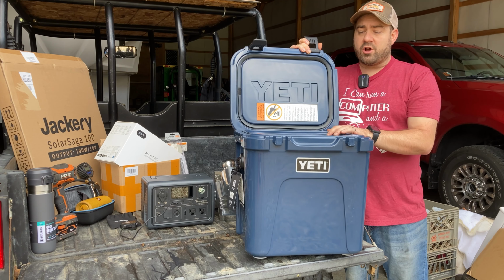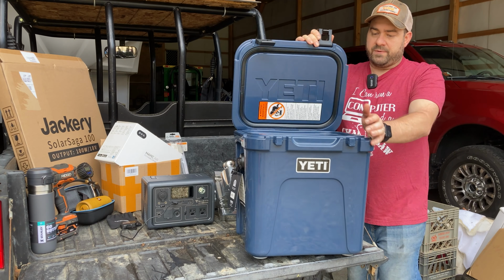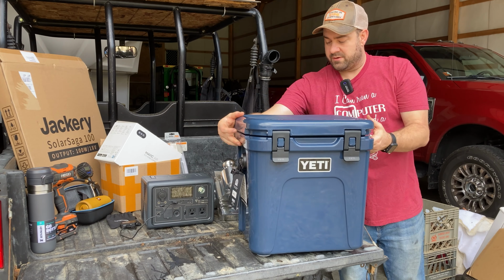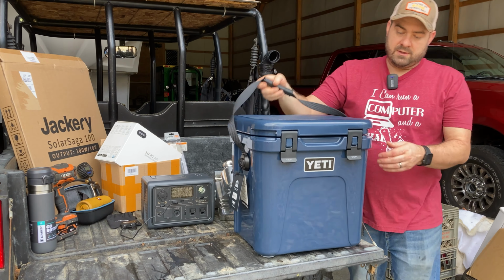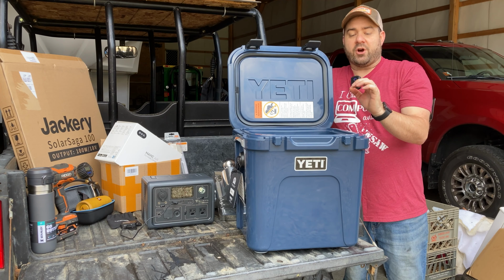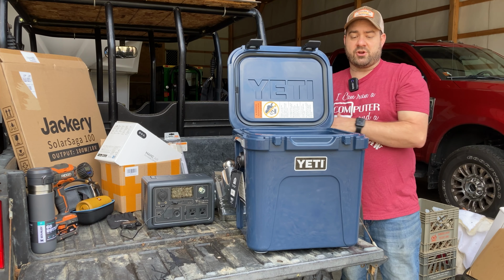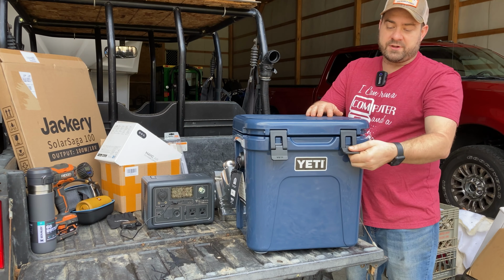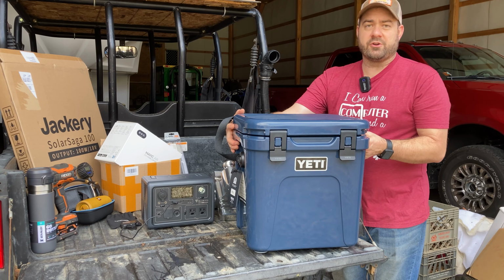It'll keep things cold for a long time. You can obviously put cans of sparkling water or pop in this also, but it's a nice easy latch system. Does have side handles. There is a carry handle. And this is the perfect size to throw in the bed of the truck for a day trip to a football game or a baseball game. Also the perfect size for us to throw alongside the engine in the Nautique boat. So perfect for boating, camping, day trips, just a good all-around cooler. Doesn't take up a ton of space in your garage when you're not using it, and it's really easy to haul around when you are using it.